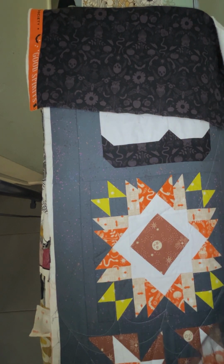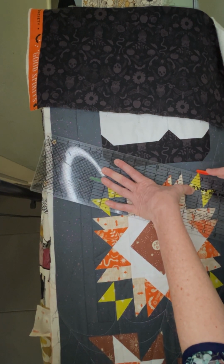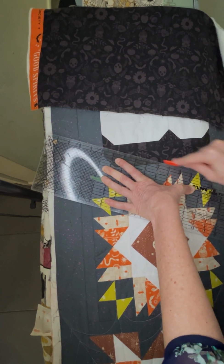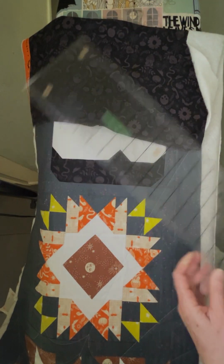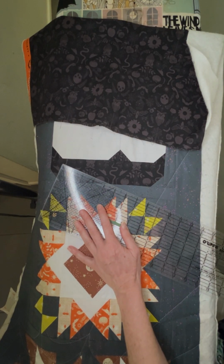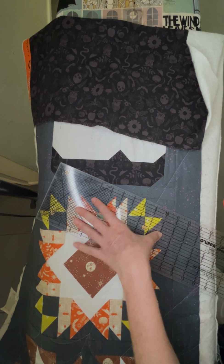And then I'm going to use my BRS foot, Bernina stitch regulator, yes, BRS foot, to go in and sew the web part, the little humps. And that is my plan. We'll see how it goes. Hopefully it goes good.